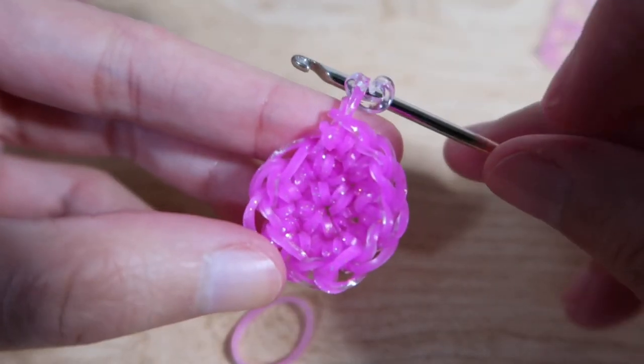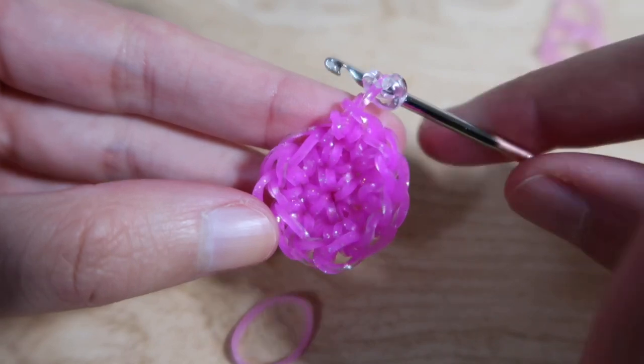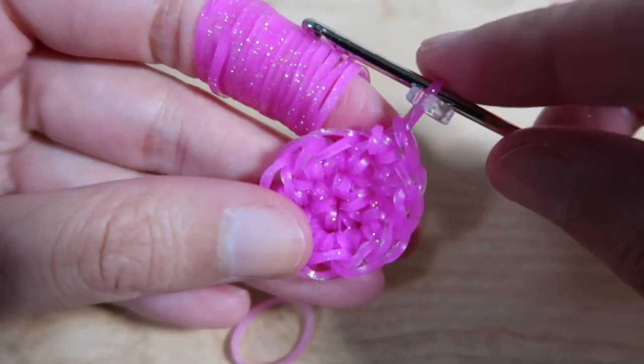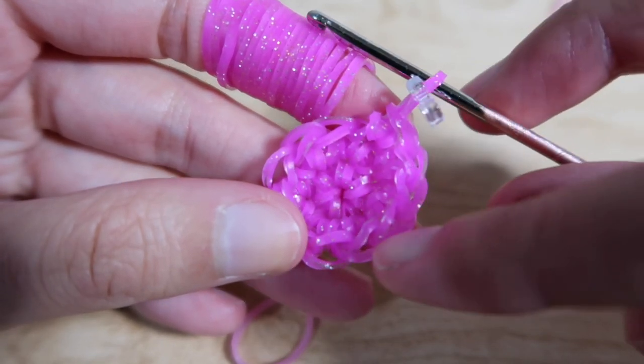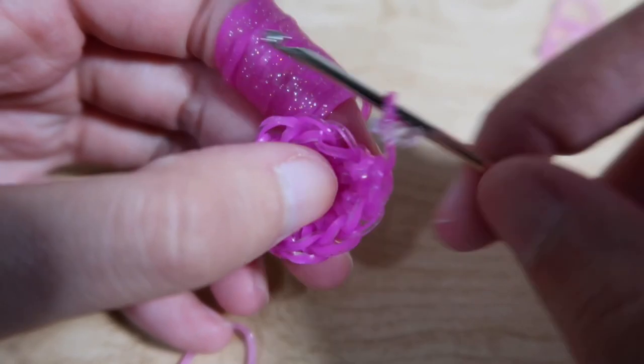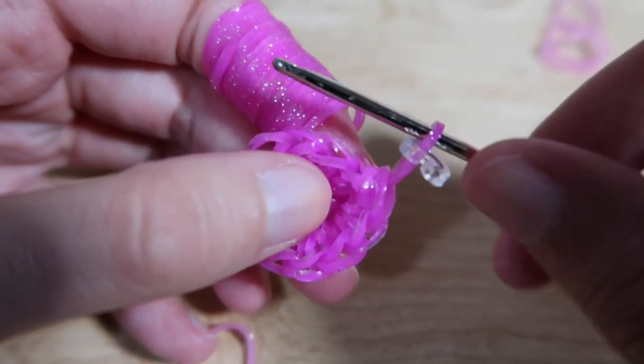After the end of the last row, we should be at 12 loops. So if we count, we should have 12. 1, 2, 3, 4, 5, 6, 7, 8, 9, 10, 11, 12. Okay, so we're gonna move to the next step.